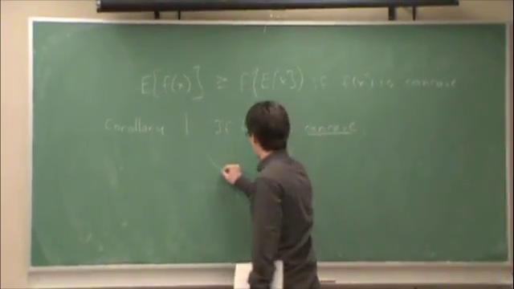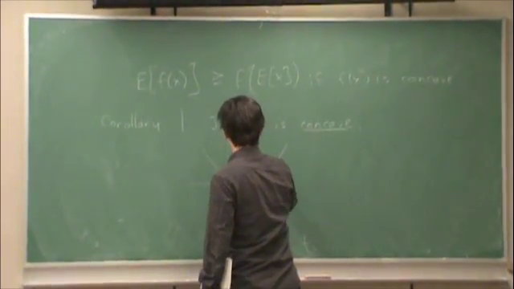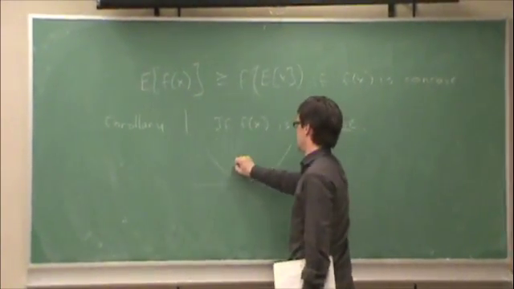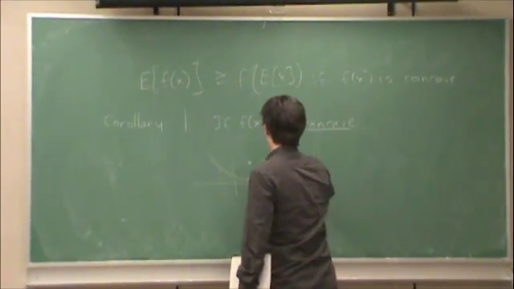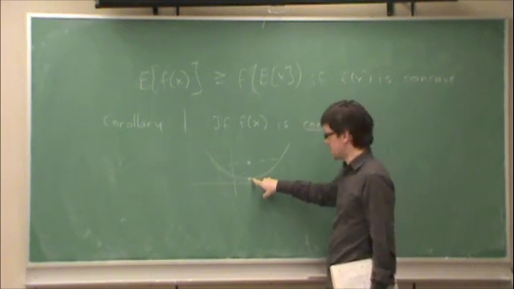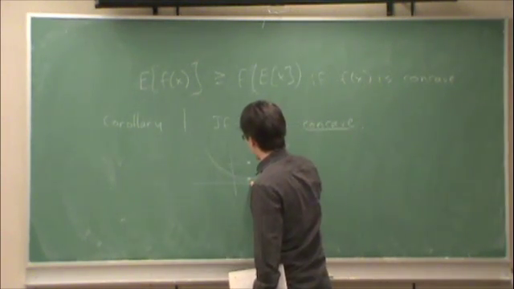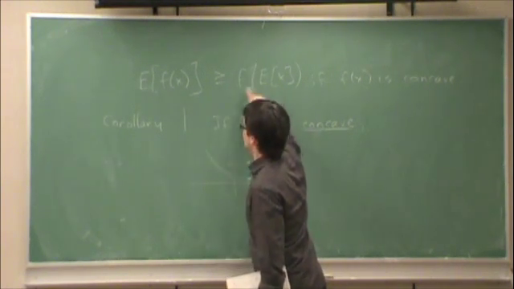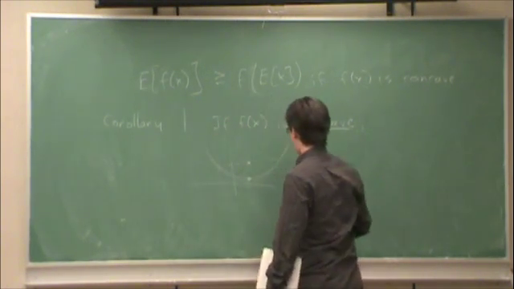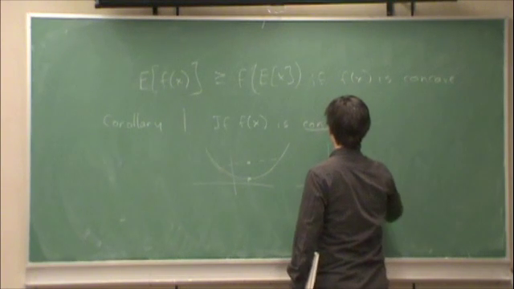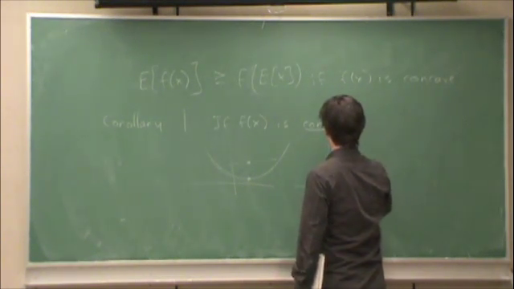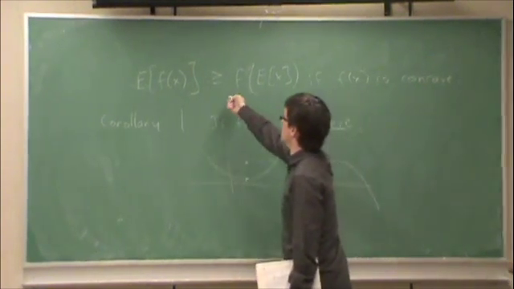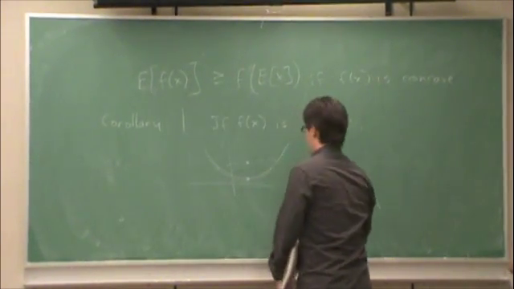If it's convex, then intermediate points, the expected value of f of x is along this line, and all the function points are here. So, therefore, for a convex function, everything is below the line. So, therefore, the function is less than the expectation. If it's concave, the function is always above the expectation. So, therefore, this inequality flips.